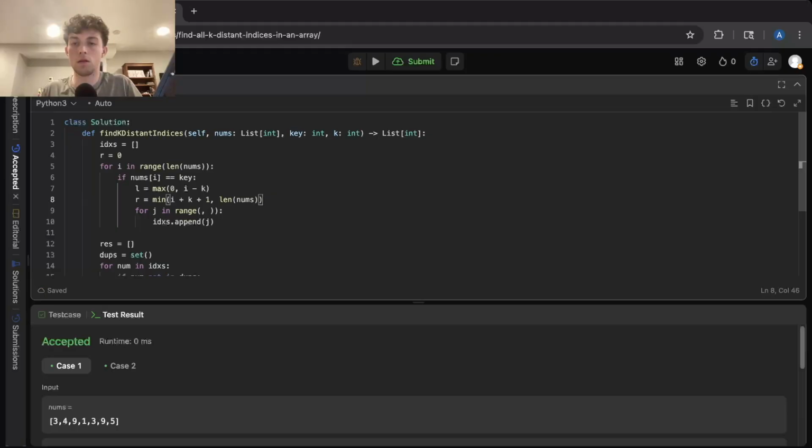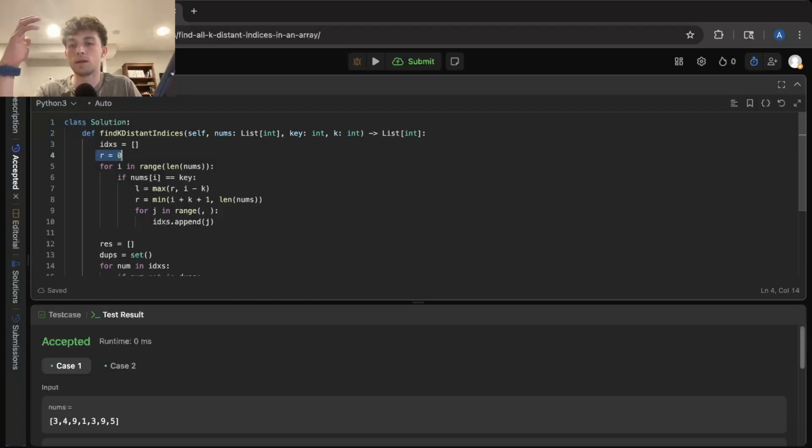And then basically the only small change we're going to make is that we're going to make this max of 0 actually max of R, because we don't want the next iteration to be checking anything before something we've already checked in a previous iteration.